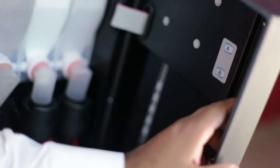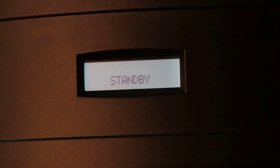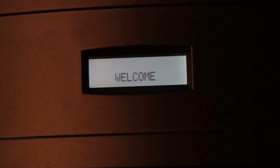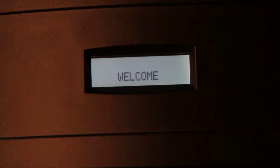Pressing the A key once will make the machine go into standby mode. In this mode, all keys except A key are locked. Pressing the same key again will bring the machine back to normal dispense mode.